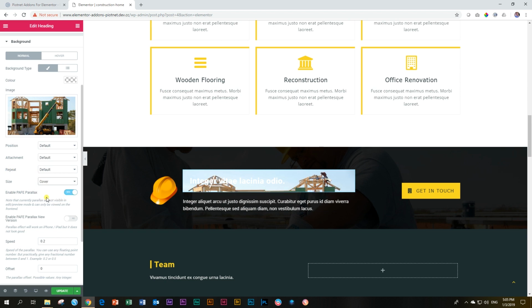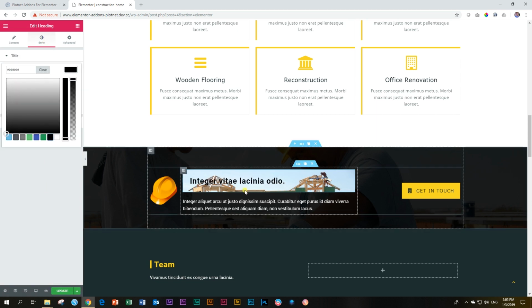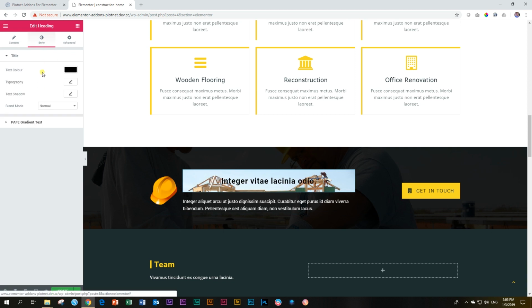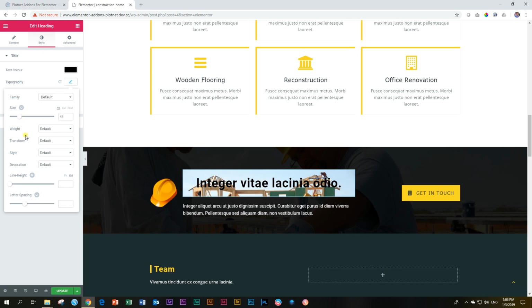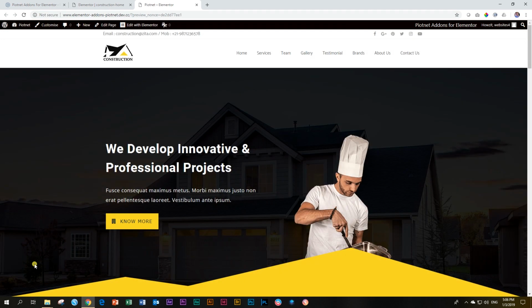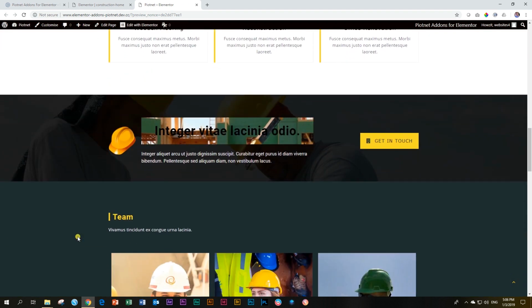It will not display on this side of the builder. You have to go look at it on the front end. I just want to change the text style to a darker color so we can see that. Let's also put that in the middle and let's even make it a little bit bigger. Right. Now update it and then go and preview it on the front end so you can see how that parallax effect is applied only for the text element, or the heading element. And there you go. See?